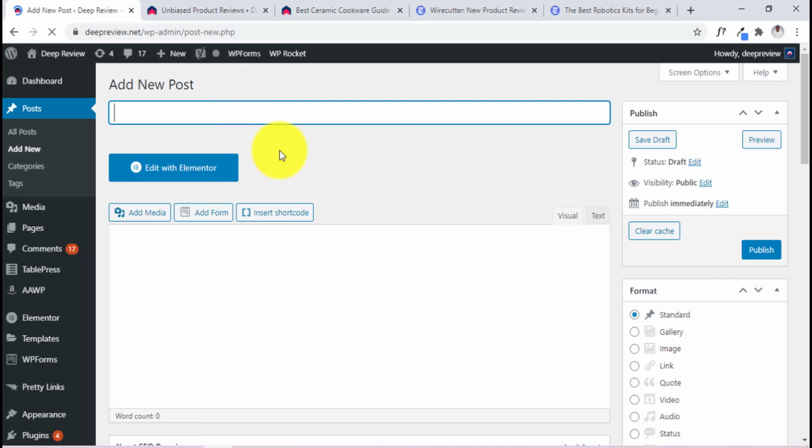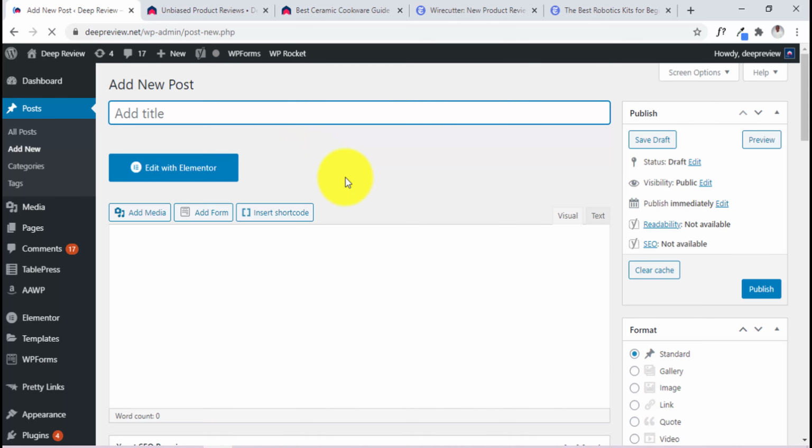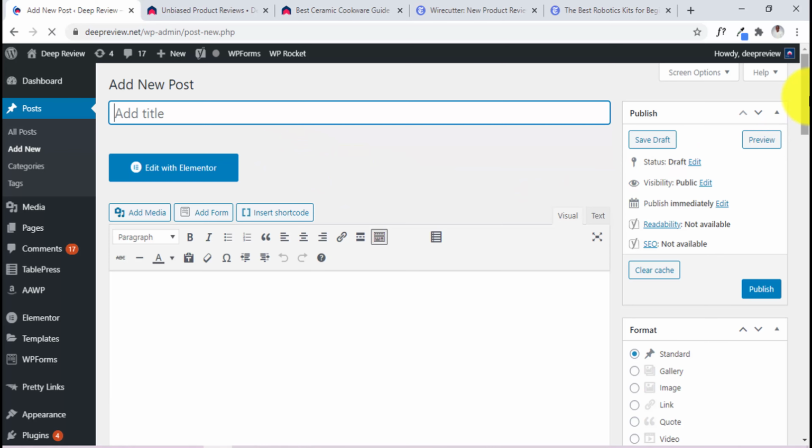I'm very okay with the content editor or classic editor in WordPress. I still don't get used to Gutenberg, but it's not a bad thing. If you want me to show you all this content editor stuff via Gutenberg, I can actually show you that. You just have to comment in the comment section that you want the Gutenberg version of the article.